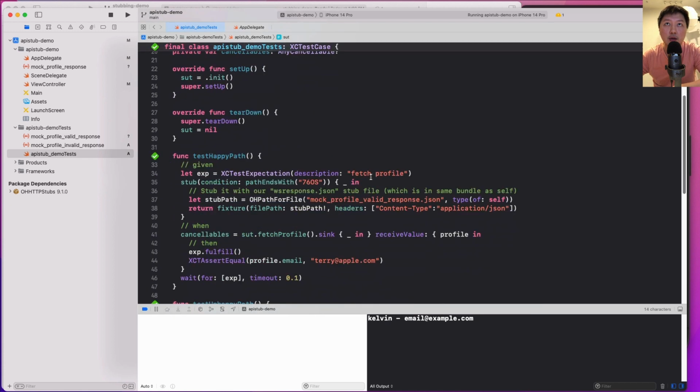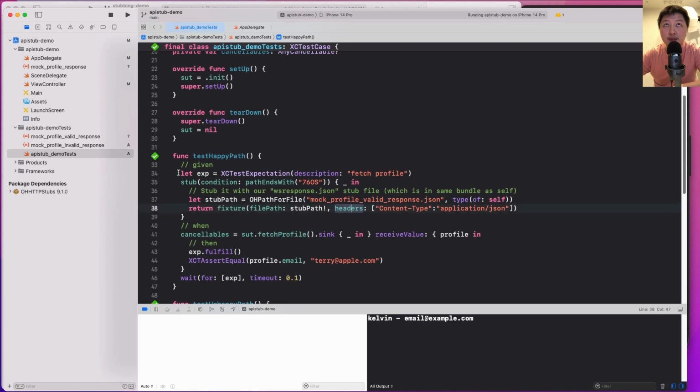In the happy path, basically I'm able to stub. Let's assume that you have not performed any stubbing. If you are to run the test over here, this will literally make a network call to the endpoint, and this is not what we want, because the endpoint could be taken down, and then your unit test could fail, your CI could actually fail as well. So we don't want that. We want to be able to stub the endpoint.